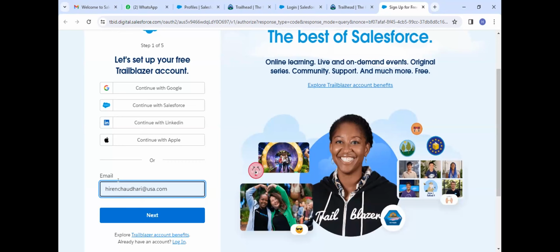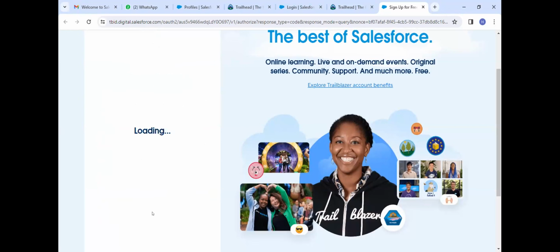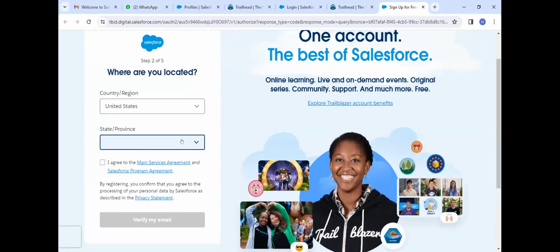Did you guys sign up using Salesforce? Okay, great. Yeah, select your region, your state.